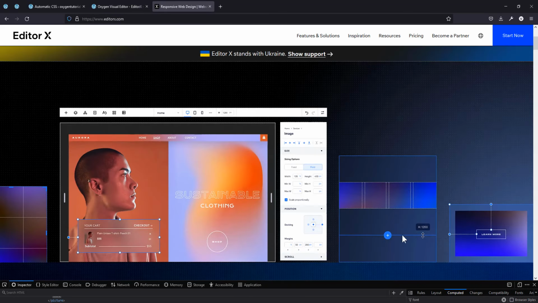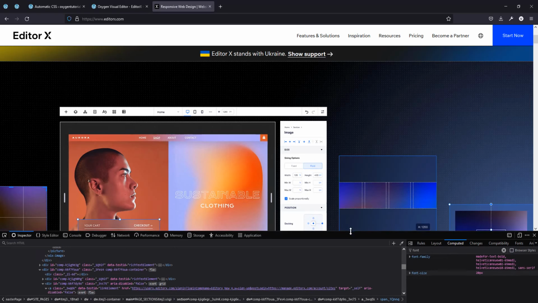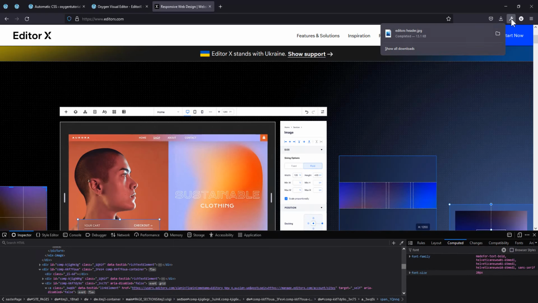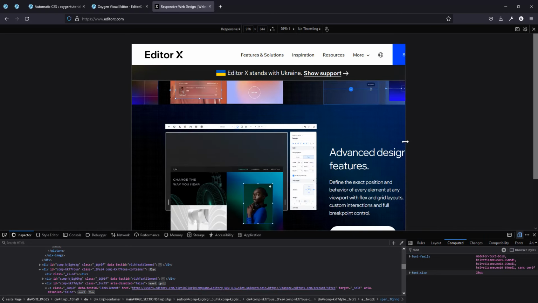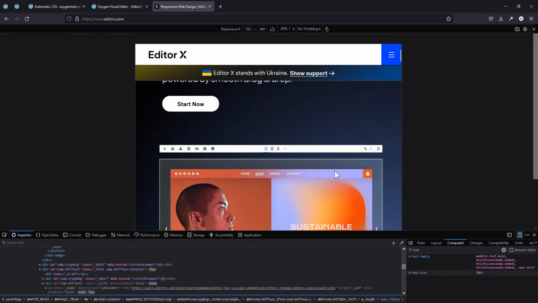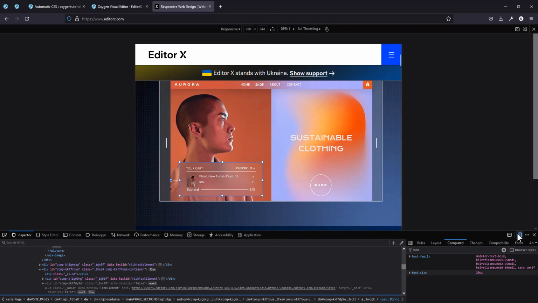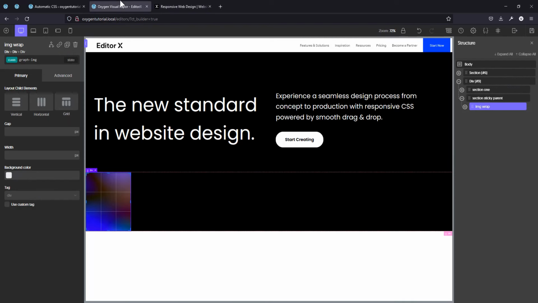That's the class I'm giving to it. And you can see, all the images that look like they have this graph stuff are going to have that class. The reason is because those images are going to be taken away at the lower breakpoint. So at the lower breakpoint, you're not going to see them again. So I need to be able to control all of them at once.